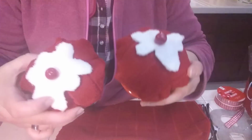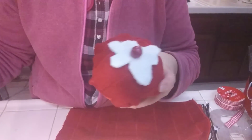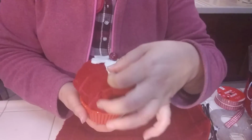I wanted them all very different. As you can see, they're all super different shapes. So just remember that when you're cutting it. But it's like the perfect icing complement to this little cupcake, I think.